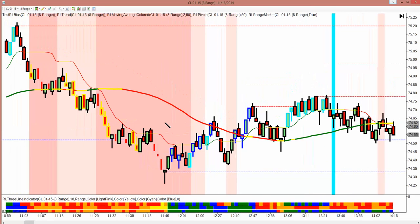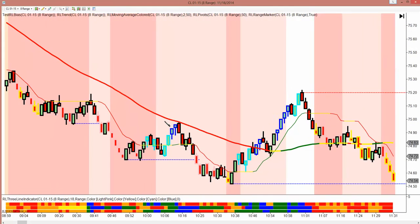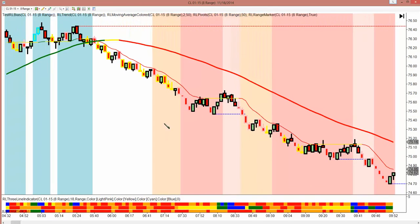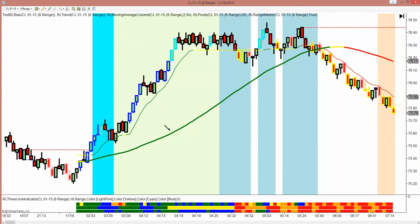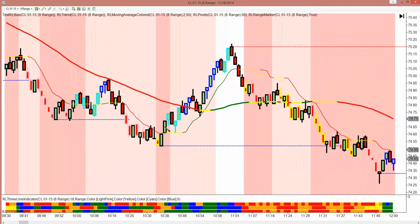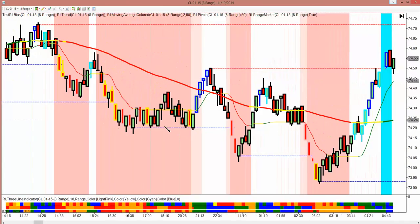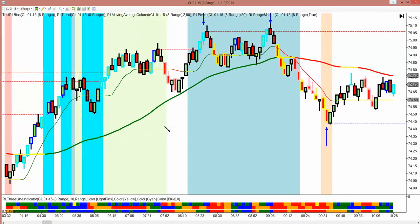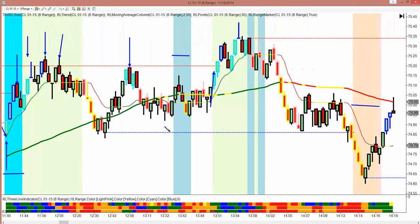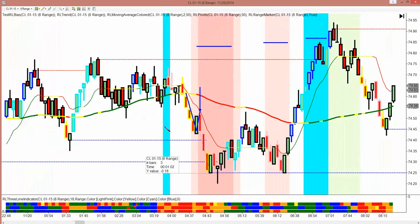and we did this with an enormous amount of analysis. So I want you to know that this was done with retrospective testing over a very, very long period of time. A break of the 15 or break of the 50 must come where there's a full candle below the trend line and then the break. And I want to just show that to you because I think that it's probably, and it's my fault if it's not well understood. But I want to show you a good break of the 15 or the 50, and I want to show you a bad one.